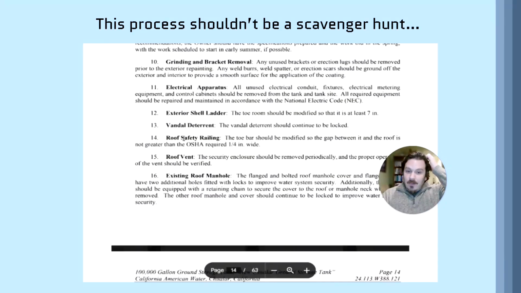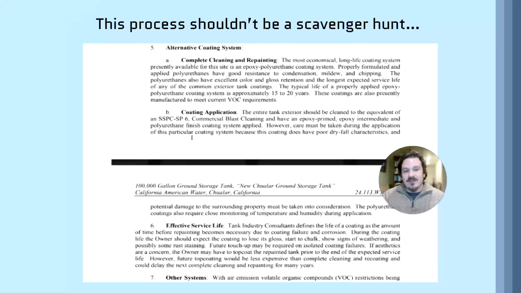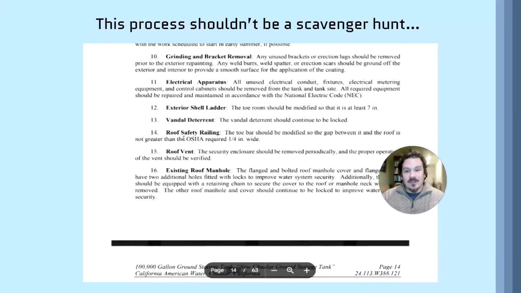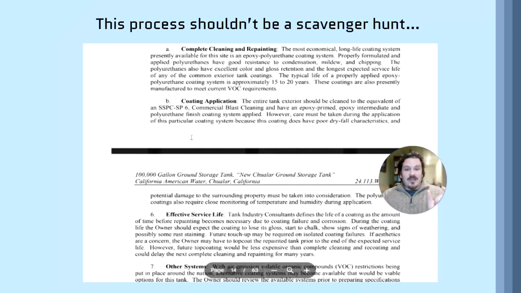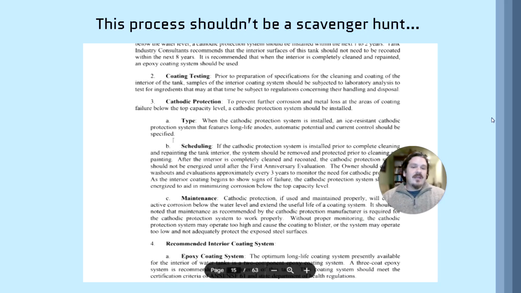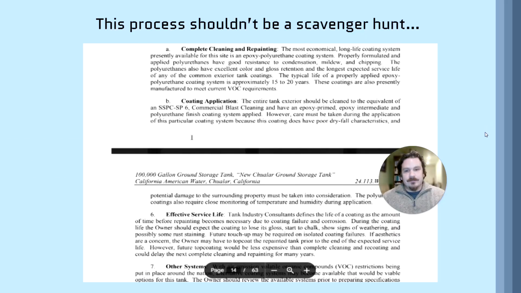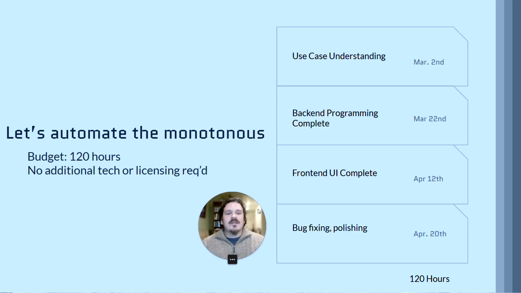But with this program, we can remove that challenge by using the powers of an AI process like IDP to extract that data and make sure that it claims where exactly it found it so that we can verify and organize it for our engineers. Ultimately, what we're doing here is automating the monotonous.